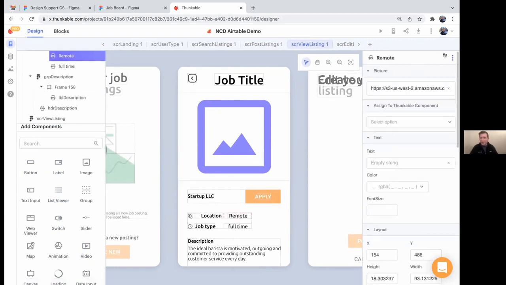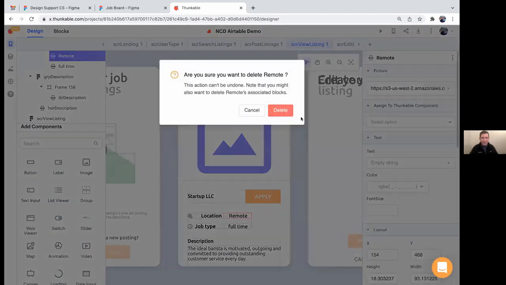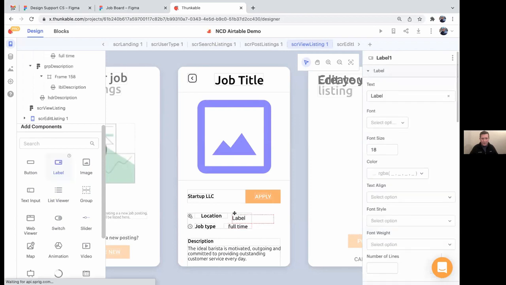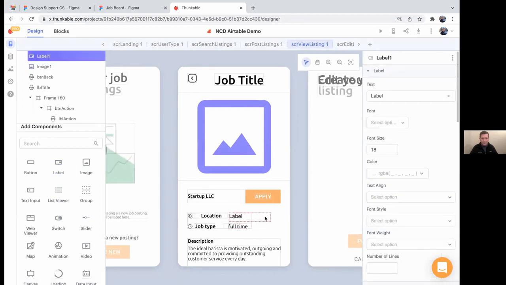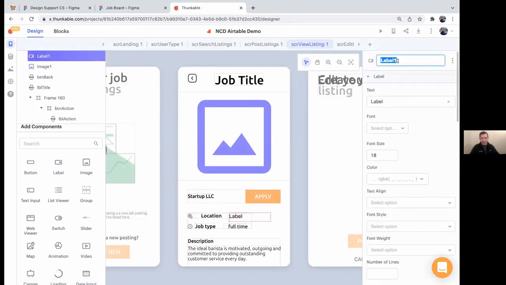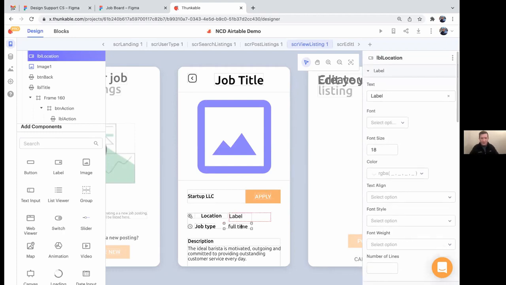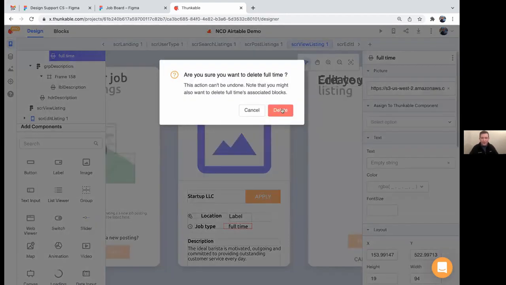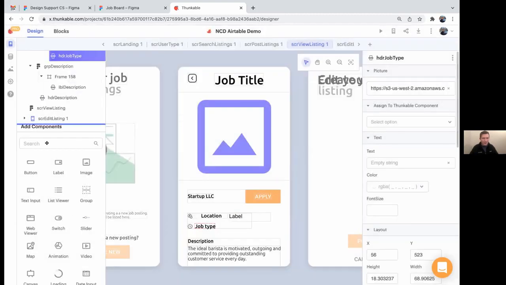We're going to get rid of this placeholder label, and this is going to be our job type, I think, when we get it back from Airtable. So we'll rename that really quickly: label location, and this is our job type here. Whether it's a full-time role or a contracting role or anything like that, we can specify that in our Airtable.